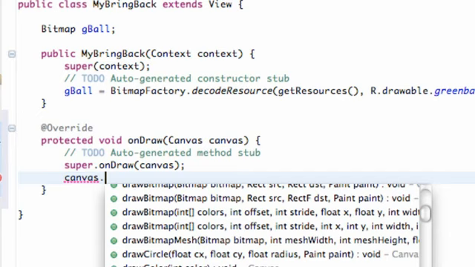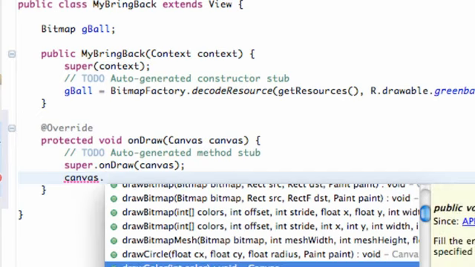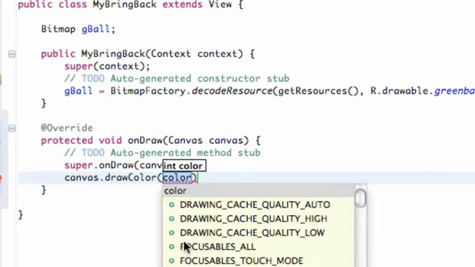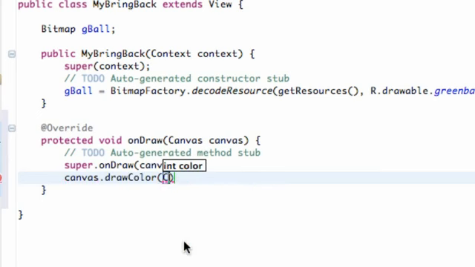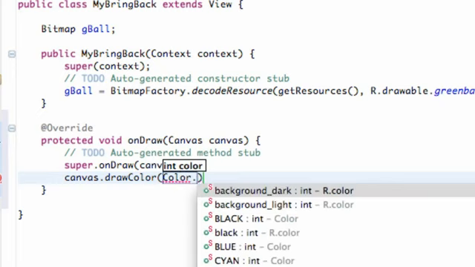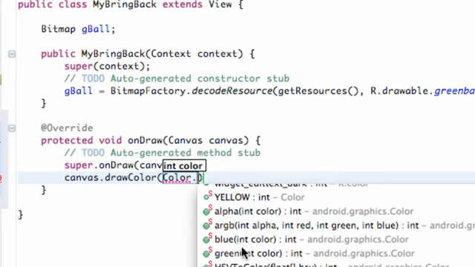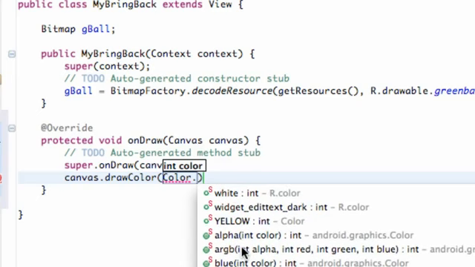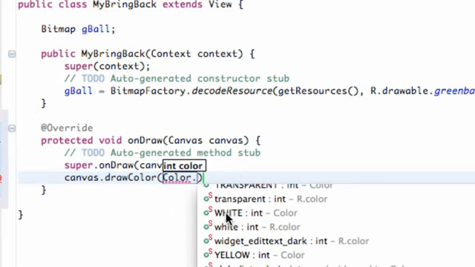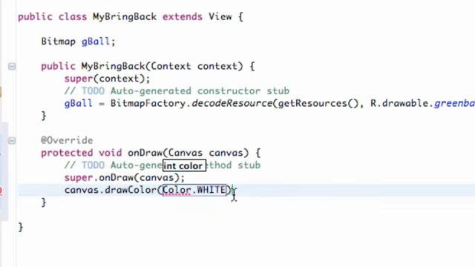We can say something like drawColor. Let's click that method, and then refer to the Color class, because they have some defined colors for us already. We can pick a color from here. Let's do white, all uppercase WHITE, like that. And now our activity is going to have a white background.